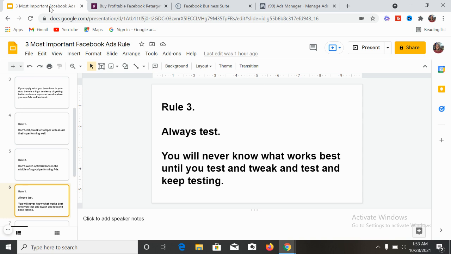Why am I sharing this with you? Testing. If I did not test, I would not have known what is working. I have seen some videos that I did that personally I don't like because I feel it's not really that much of a creative video. But when I use it for ads, the video performs better than the ones I designed properly. I took time to design, to put effects.